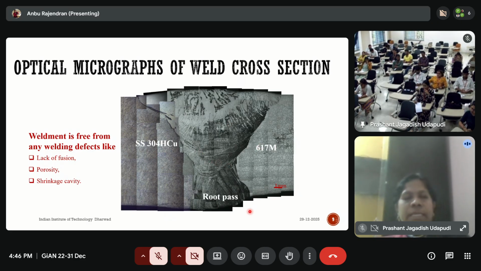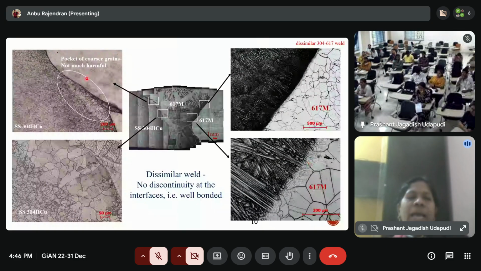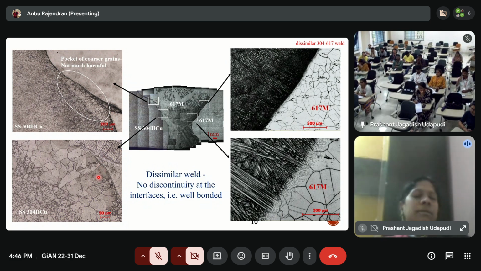Okay, so we could get the detail. This is one of the weld samples. We were looking at how the interface at the joint is, and looking for any presence of defects. Those analyses can be done by preparing the cross section of the weld. Again, in the macrograph, this is the weldment to the base metal on one side, and this is the weldment to the base metal on the other side. If you want to see these details at a little higher magnification, you can magnify and take images, and look into the details.